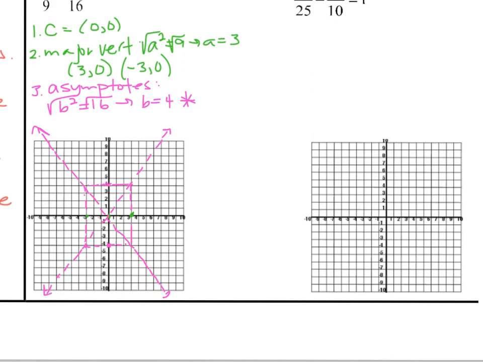Now, for step 4, to actually sketch the graph, go back to those major vertices and make sure they're darkened in so that you know exactly where they are. Now, the asymptotes, remember, the graph will approach them but never cross over them. But it does go through each of the vertices. So I'm just going to make that vertice and curve my shape up to the top right, and then do the same thing down here towards the bottom. Now, you never actually want to cross over that asymptote line, and you don't want to curve your shape back in. So we want to have our graph extend in both directions.